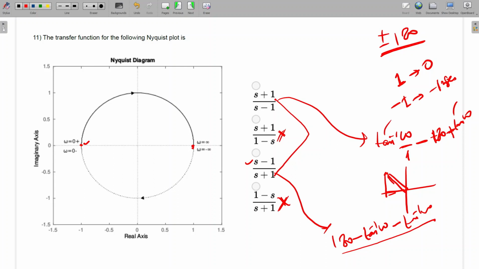Okay, so see, at some middle value of omega also we should check. Initial and final we will not check. Let's say omega is equal to 1. I'm checking the value at some point. Have you installed MATLAB in your PC? No, sir. If you do that kind of analysis, then it will be more clear. Let's say omega is equal to 1. What will be the angle contribution for which one? Which one is neglected? These two are neglected.